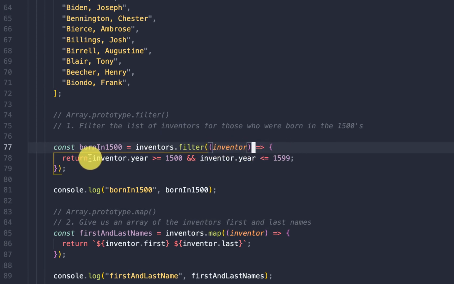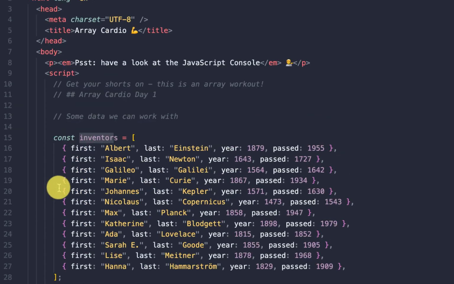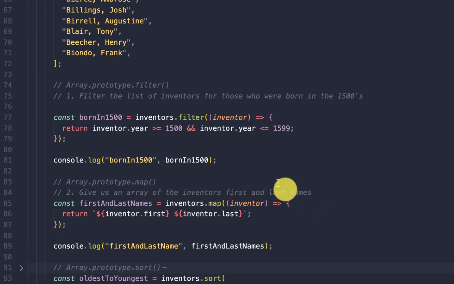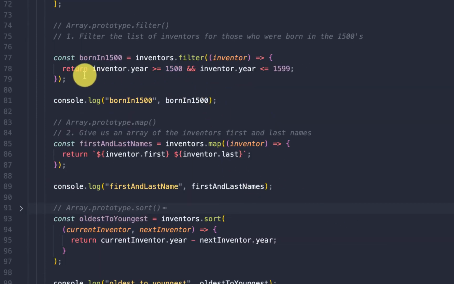Depending on whether that function returns true or false, it's going to allow it into the new array we're building. When it returns true, whatever this particular inventor object is, one of these guys, it's going to put it into the new array.